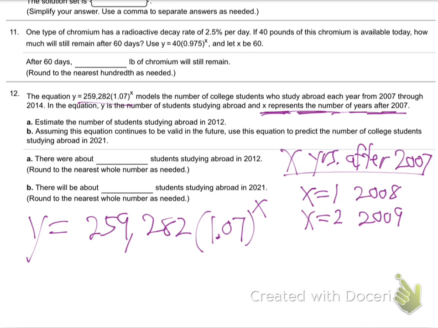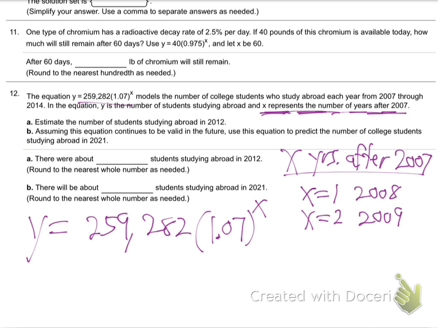X is how many years? They do that all the time in science formulas. They'll have a starting point, you know, when the internet first came out or when cell phones first started to flourish. And they'll say, okay, 2007 is where we're starting, and x is relative to that, like how many years after that? They do that all the time. So x is how many years after 2007.